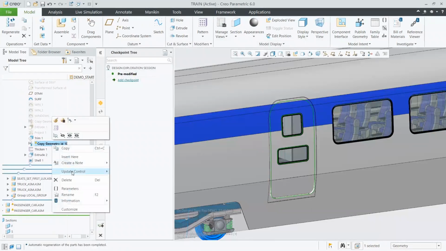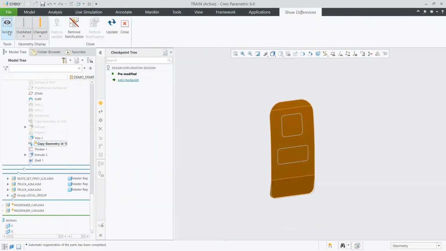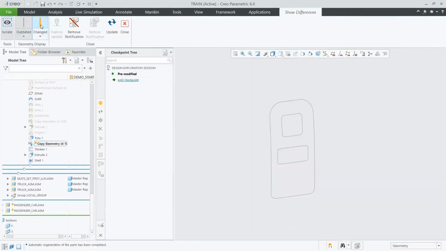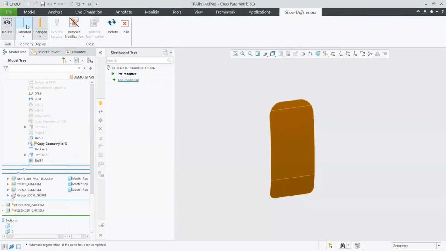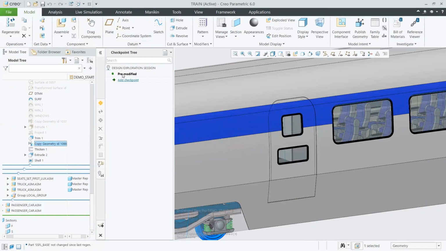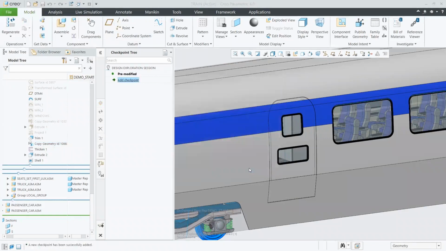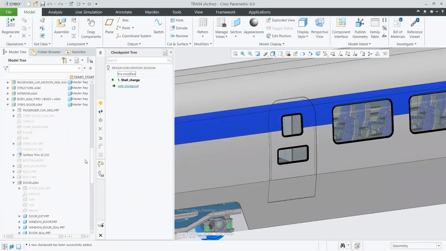So what we're able to do here now is say, hey, Creo, show me the differences. And it's going to show you exactly here what's been outdated from before, now what's been changed. And so you can have that level of review before you have things going through an update. So it doesn't have to be that everything updates automatically. You can have that level of manual control. And like you see here, go through with the design exploration, build out a checkpoint there, and that's something that you can always reference back to later on.